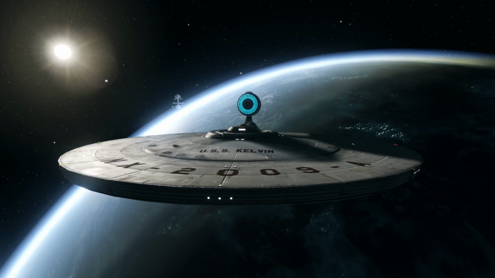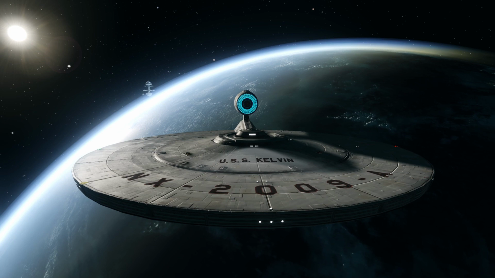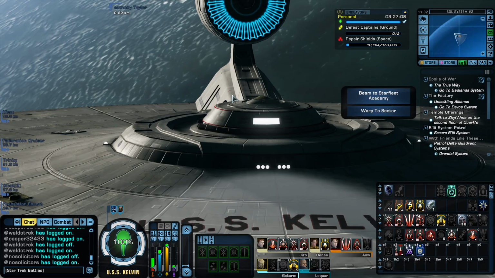Build review slash fun theme canon build that I deem canon on the Kelvin, one of my favorite ships in game. So we'll just go over the build, traits, doffs, stations, all that stuff, and then taking the lead Argala, see how she does. So first off here.